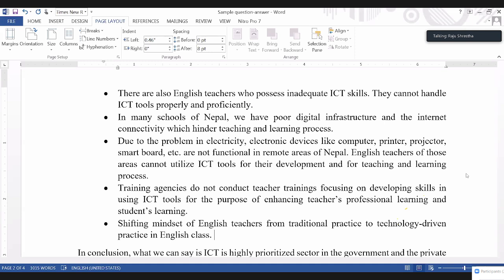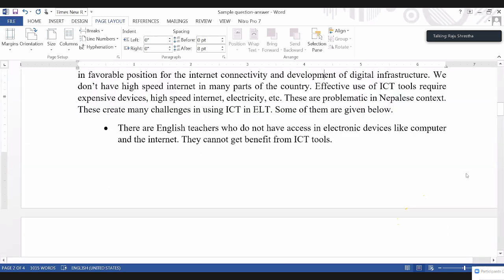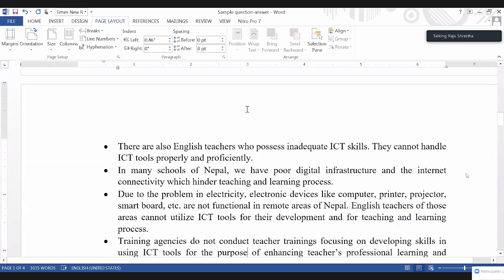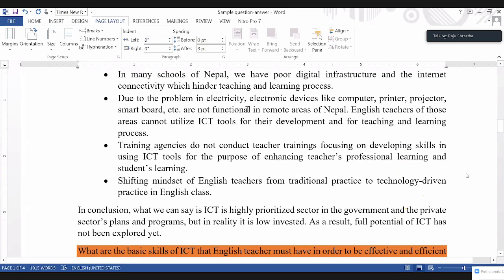We have to use it in the English language classroom, but there are some conditions. के शर्तहरू छन्, त्यसले गर्दाखेरि it is being difficult to use ICT in ELT. And what are the conditions? These are the conditions, these are challenges. So shifting mindset is ultimately necessary. अब हामी सोच परिवर्तन गर्नुपर्छ, बदल्नुपर्छ. ICT ले English language teaching क्लासरुममा भ्यालु एड गर्छ, यसले इनोभेसनलाई इन्ट्रोड्युस गर्छ हैन.